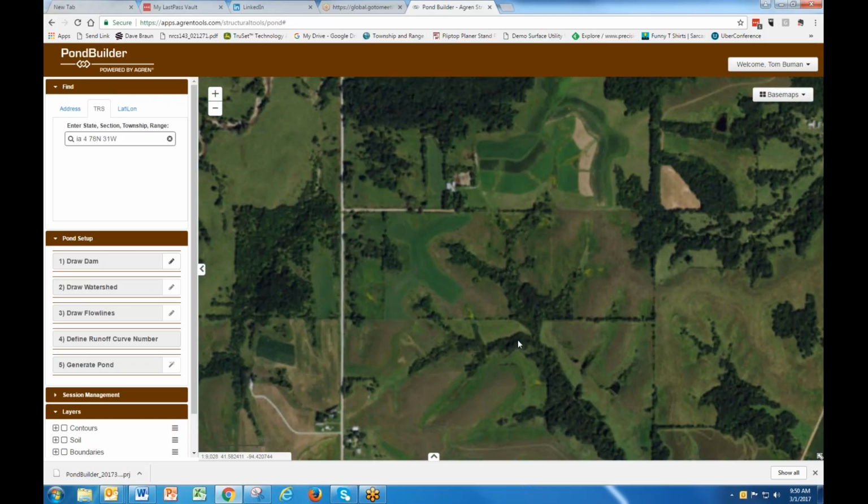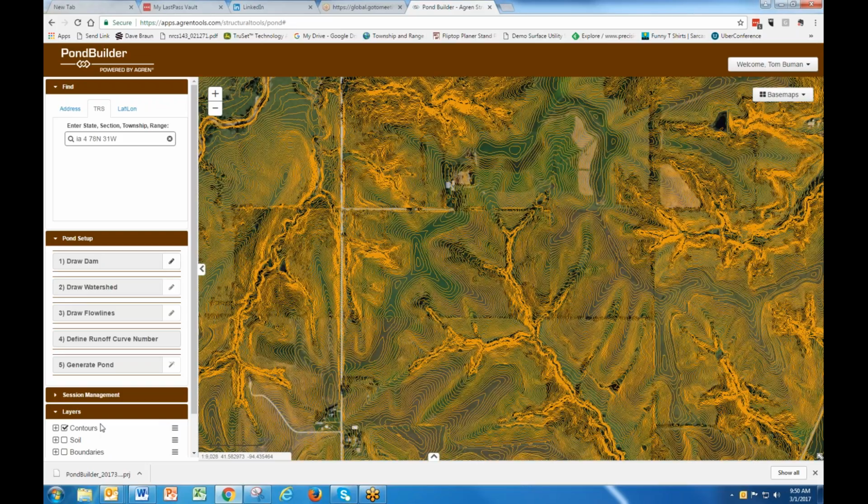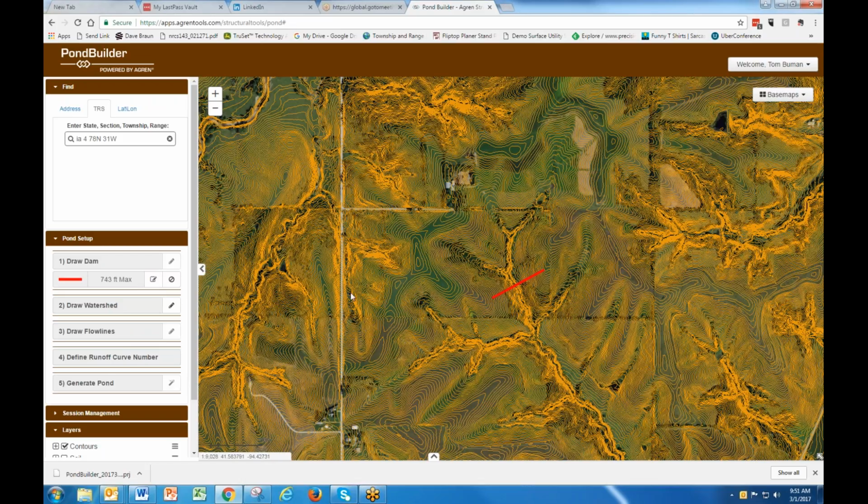All right. I think maybe I'm going to turn on my contour lines. And this looks like a nice location for a pond right across here. There's nothing special about it, but it certainly serves as a good pond site. And so I'm going to start again at the top of the hill or near the top of the hill. I'm going to go across to the other side, go down through the draw across to the other side. I'm going to double click. It's going to put my pond in where it needs to be. Then I'm going to go ahead and draw in my watershed.